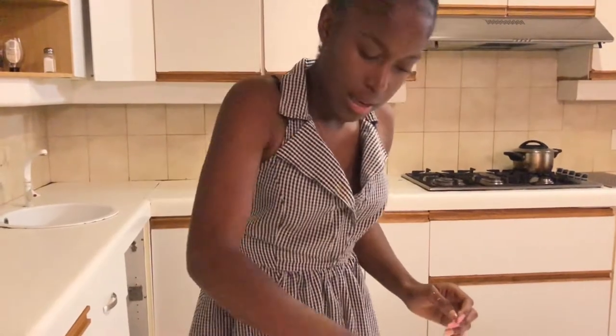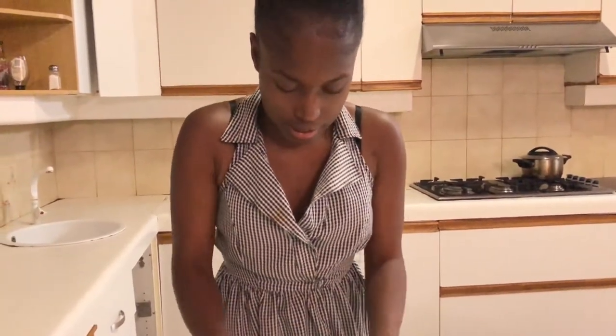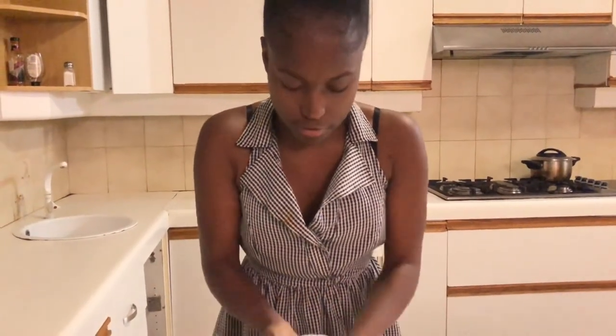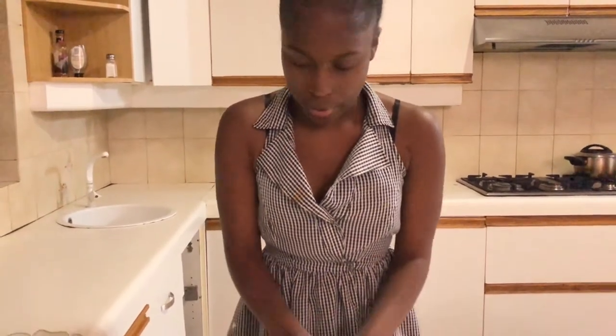Just playing with it a bit. After you've done that for long enough, about, I don't know, 3 to 5 minutes, then we can shape it into our desired shape before we put it in for our second proofing. And our second proofing will be much shorter. It'll probably be for about half an hour, at least, to an hour.